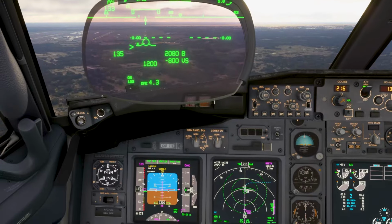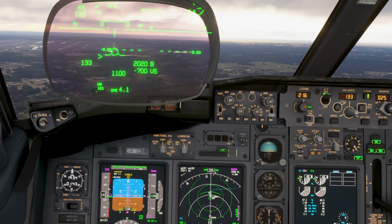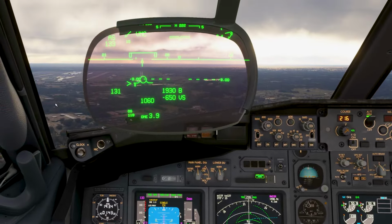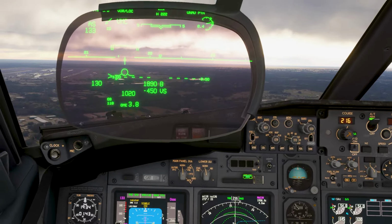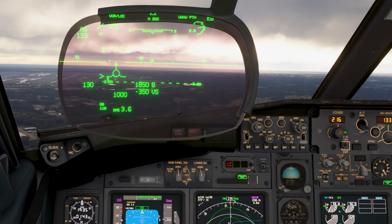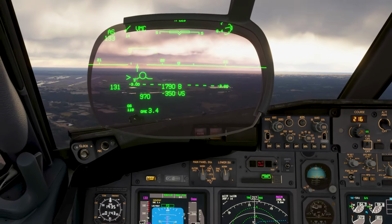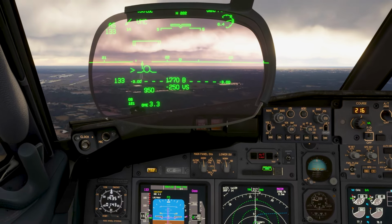All right, let's go. Landing checklist before landing. Speed brake is armed. Green light. Landing gear down, 3 green. And the flaps 30, 30 green. Landing checklist is complete. I'm going to take the aircraft over right now. Maybe. I've got the thrust levers. I see the glide slope. I'm going to correct. Glide slope. Correcting. Glide slope. Correcting.